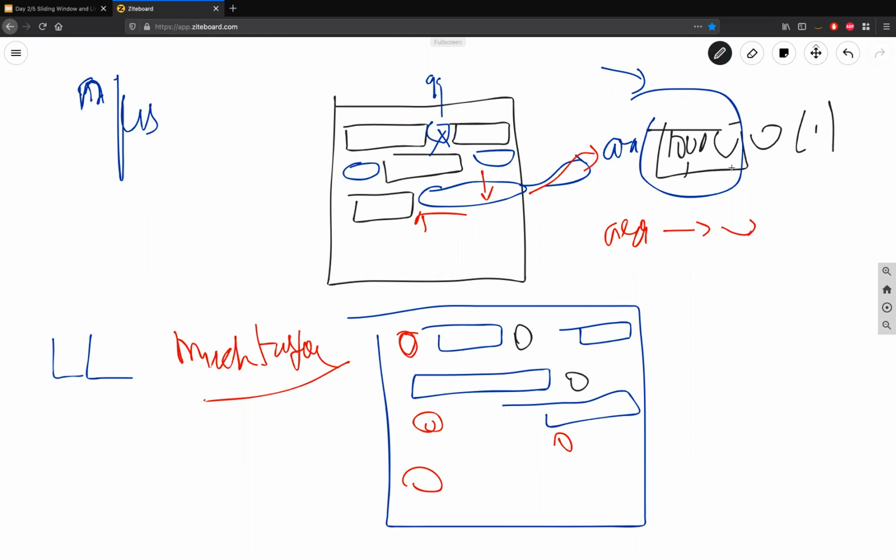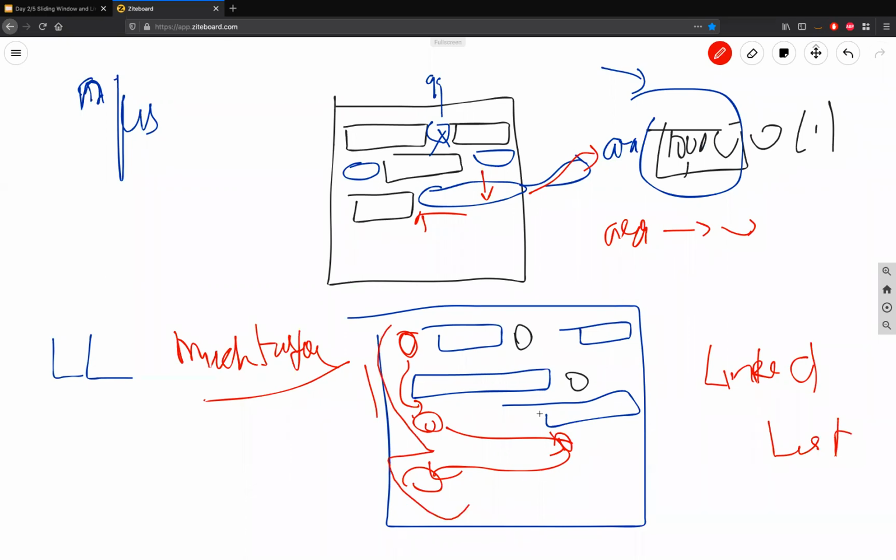So that's why they link these elements. How do they link? After this is the next part, after this is the next part, after this is the next part. This is how they link the elements in the memory space. This entire thing is called a list, and since it is linked one on top of the other and it's not continuous in memory space, it's called a linked list. So this is how the name came.